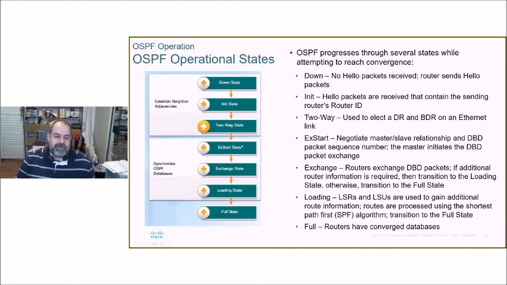Now, the reason there's a border there is that when you have a multi-access network and you have DRs and BDRs, 2-way state is an important state that some routers will actually stay on. But if you have a network type that is non-multi-access, it will go beyond that for all routers. So you've got exchange start, exchange, then loading state, and then full state. Exchange start is where you negotiate a master-slave relationship in the database description packets. Then in exchange, they exchange those DBD packets. Then they'll do LSRs and LSUs. Then loading is where you get all your information, put it all together, and fill up your database. Full adjacency means they have converged databases.